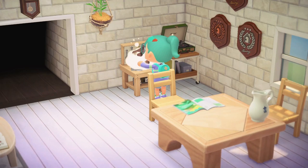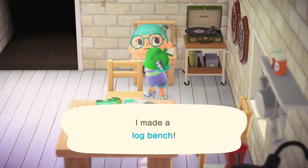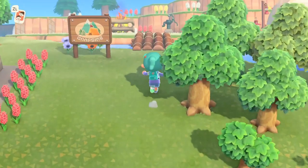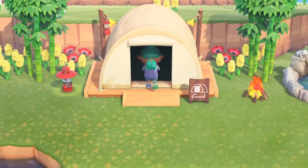All right, we got her request all done. That was quick. All we have to do is take it back. They do keep the item, so keep that in mind if they do request something and you think, wow, that would be a cool piece of furniture to have in my house, don't get too attached. You'll have to craft it again because they do keep the items that you request. All right, here you go, Goldie. We brought your item. Oh, she's moved on to coffee now.